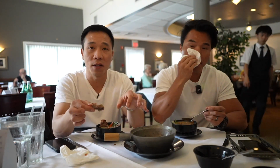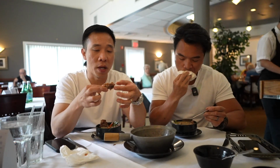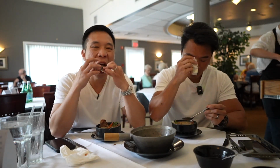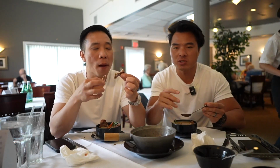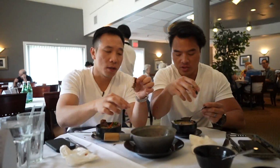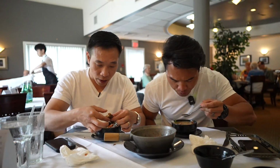Honestly, I could probably eat this type of duck all day. It's not too fatty, not too meaty. It's kind of the perfect balance. Usually a lot of ducks are pretty gamey, but I think it's just the type of duck that they got. Yeah, this duck's good to me. Like this cut right here.